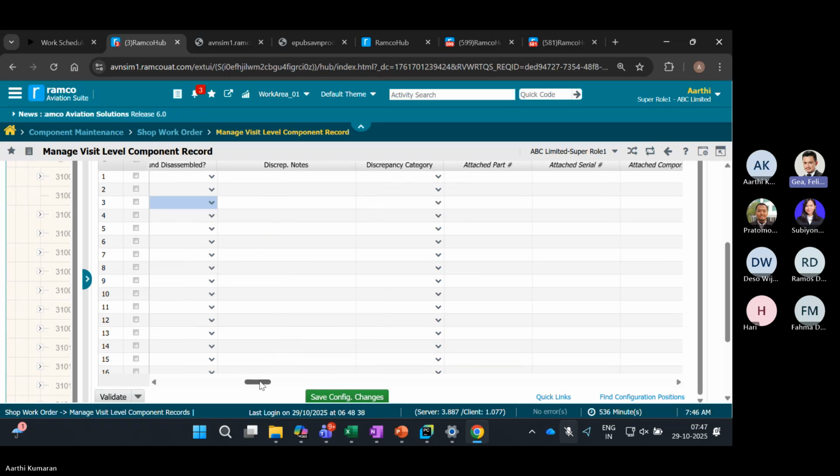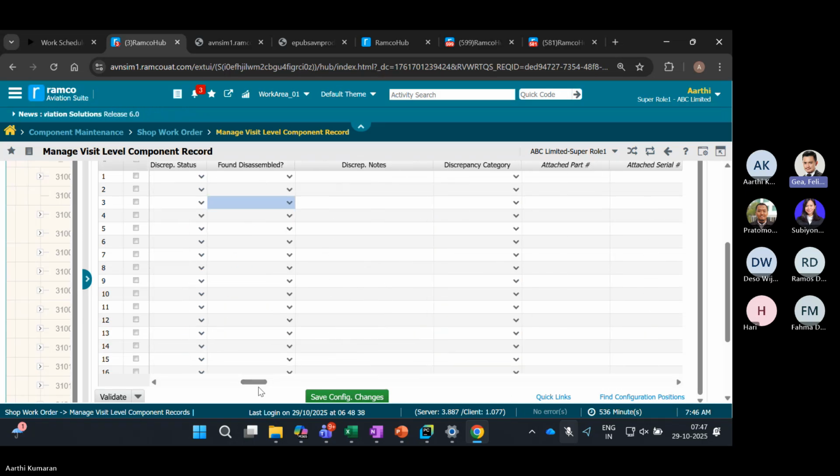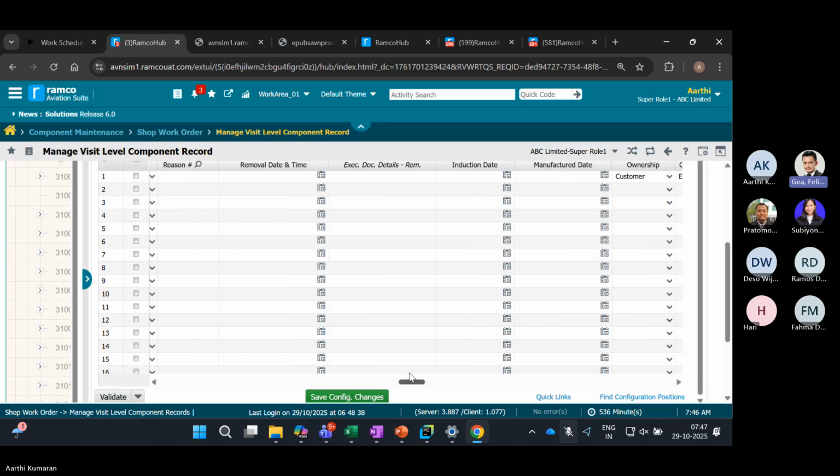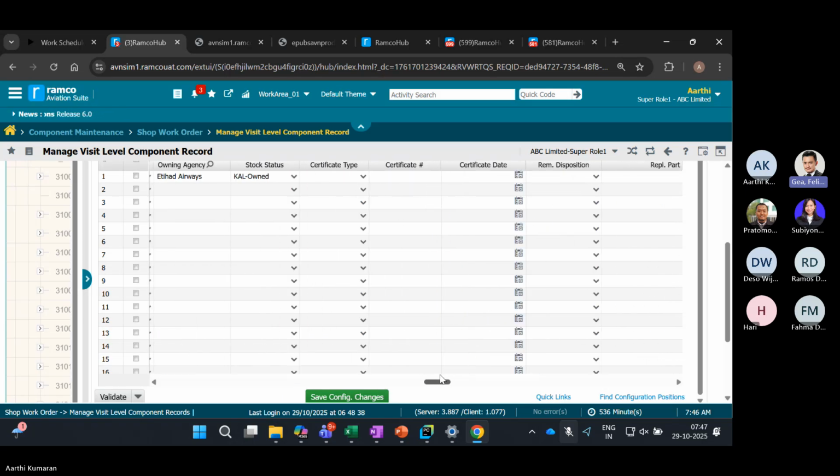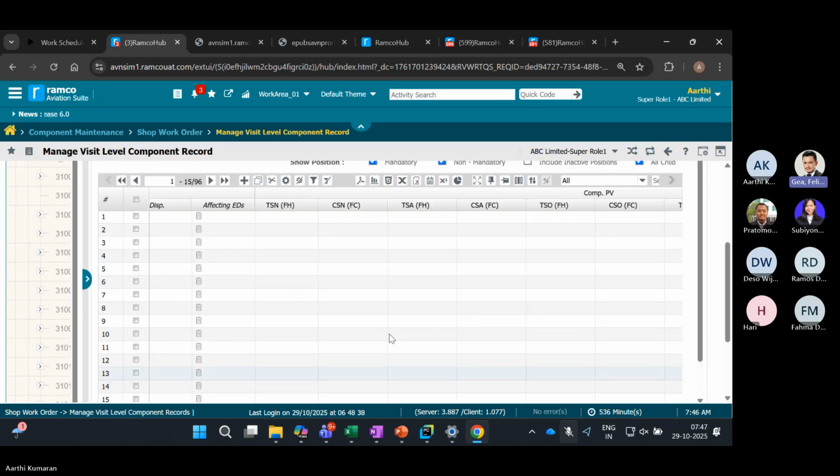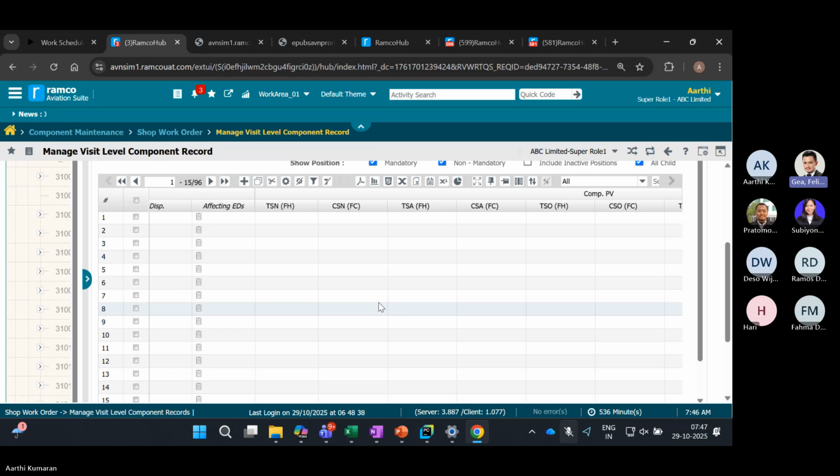So either you know your part and serial, or you define the dependencies. And along with it, what you should also provide is the parameter information. For each of these sub-assemblies, either at your engine level or your sub-assembly level, you can specify the usage values, flight hours and flight cycles. This is overall since the last repair, and all of these values are even since the attachment. All of this can be updated in bulk. You don't have to do it one component or one position at a time.